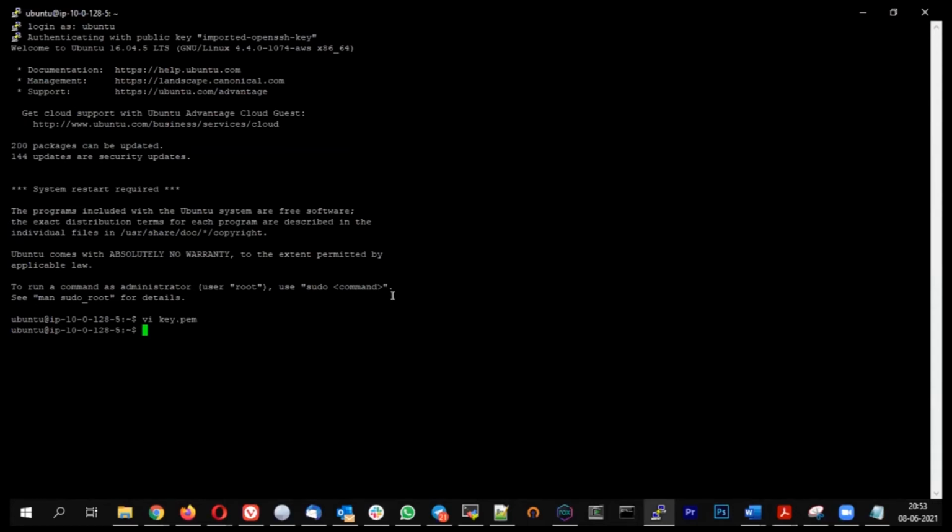And then the PEM file should be readable only by the owner. Let me apply that by changing the permission: chmod 400 key.pem.